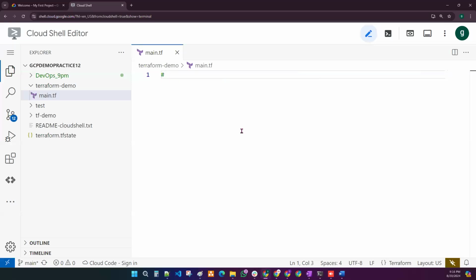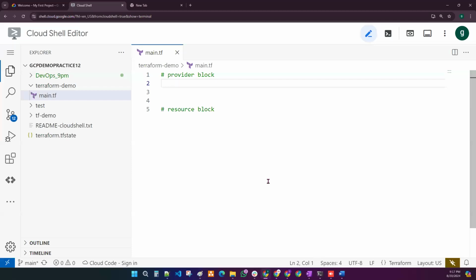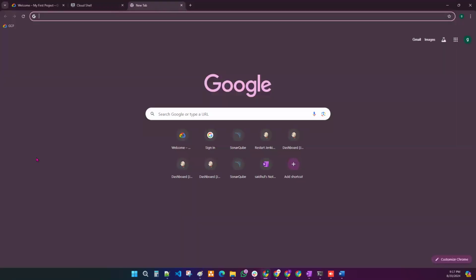As I told you, here you will have two blocks. Can you tell me? First block is the provider block. Second block is what, sir? Resource block. Okay, so we have to get the provider block. Terraform is usually called a script. A script is not a program, so you have to get the script from the public documentation. Scripts are already available, so we can copy the script and paste it here from the public documentation.